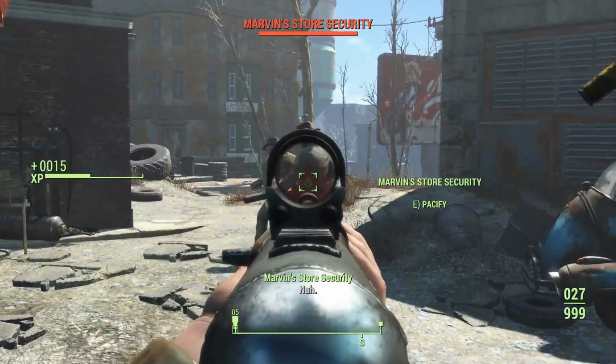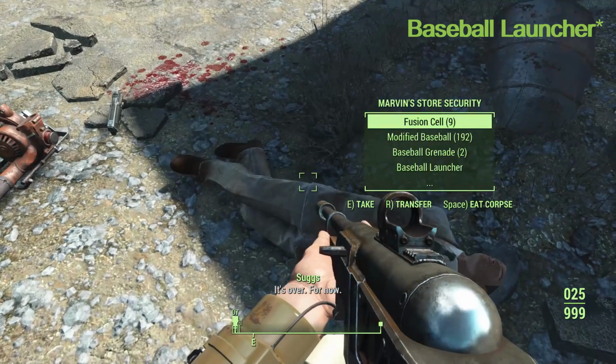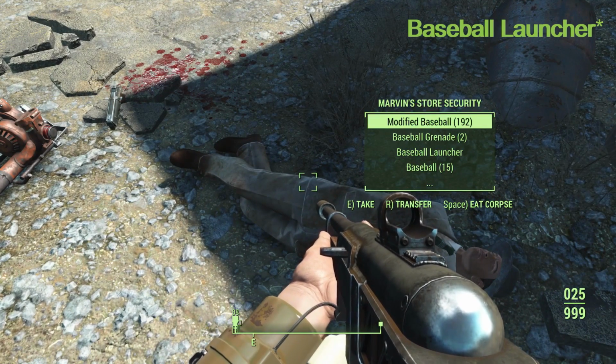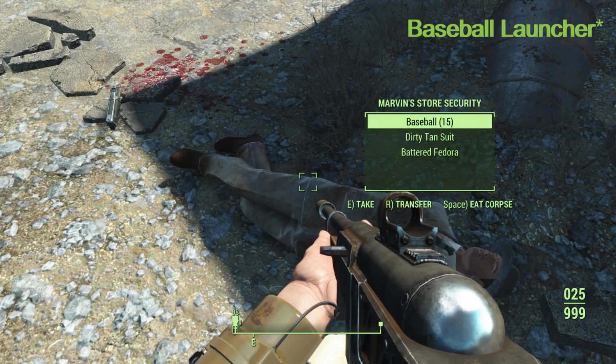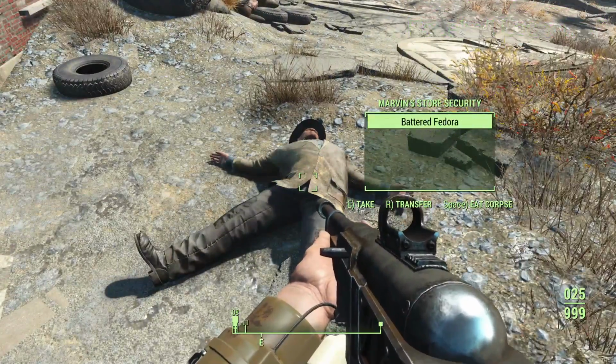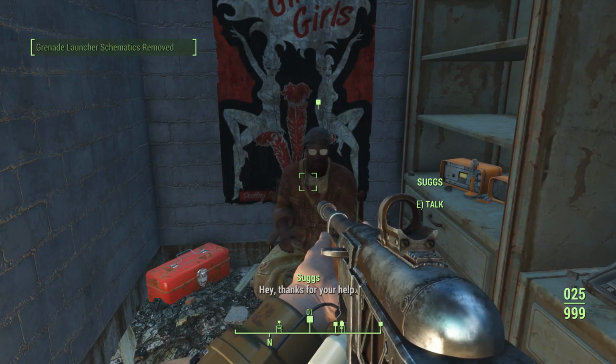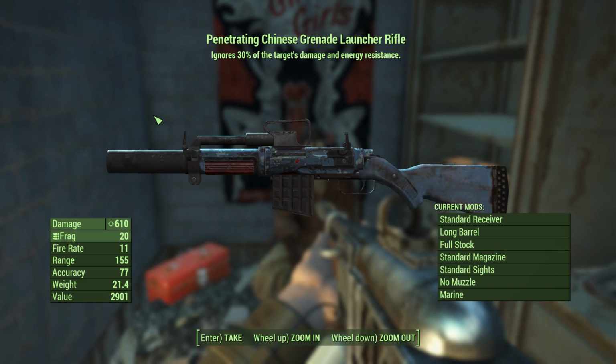And now back to Suggs' shop. You'll see the last remaining guards, and one of them has a grenade launcher, so be extra careful. Loot their corpses to get a free grenade launcher, then speak to Suggs to give him back his schematics. He'll reward you with a legendary penetrating Chinese grenade launcher rifle.